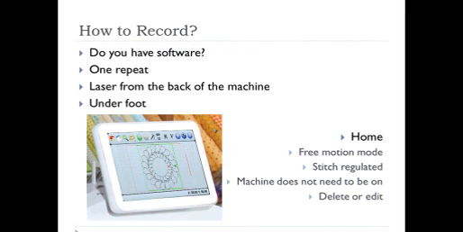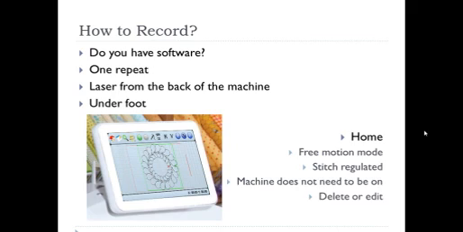With the Quilt Magician, you can also record one repeat, but you want to be sure that the start and the stop line, the end, are on the same horizon line. That's really important, because when we tell the Quilt Magician to repeat, we want it to repeat across in rows and have those starts and stops to join. So one repeat becomes extremely easy to do, as opposed to each of us having to do the whole pantograph.